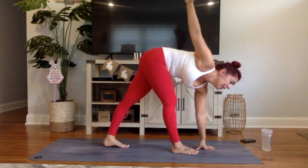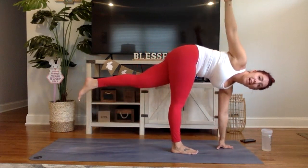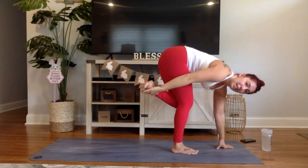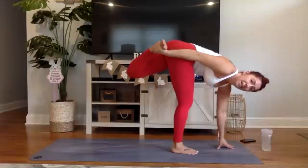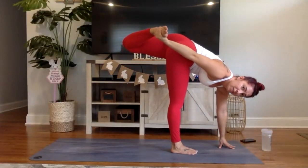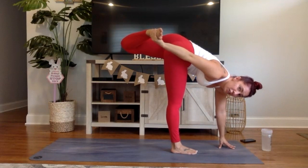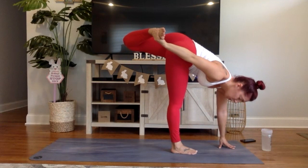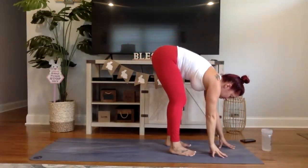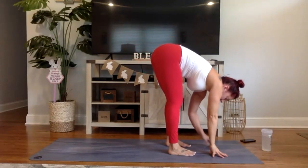Now from here, if you wanna take this into twisted half moon, you're gonna lift the back leg up. And then from here, if you wanna take this into twisted candy cane, you're gonna grab that back ankle and lift up for 5, 4, 3, 2, 1. Everybody fold forward wherever you land. So just have your feet side by side parallel with one another.